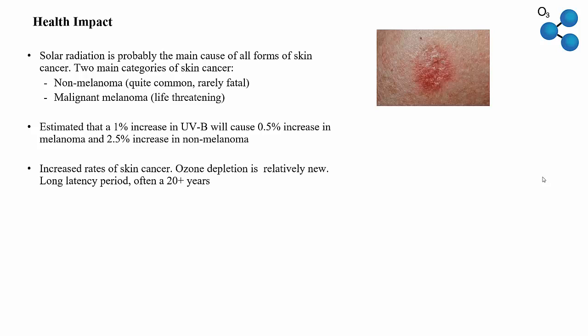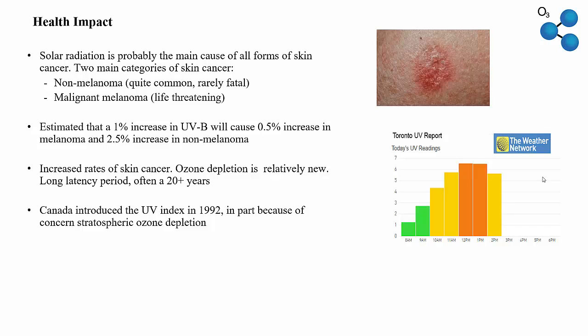In North America, we've been seeing increased skin cancer rates. Melanoma among fair-skinned individuals is increasing at about 2 to 3% per year in the United States. But you have to keep in mind that ozone depletion is a relatively new phenomenon. Skin cancer rates have a very long latency period, often more than 20 years, so it's difficult to directly link increased skin cancer rates to stratospheric ozone depletion. Some or all of the increase in skin cancer rates could be lifestyle related. People nowadays are spending more time outdoors.